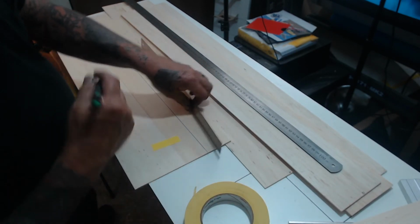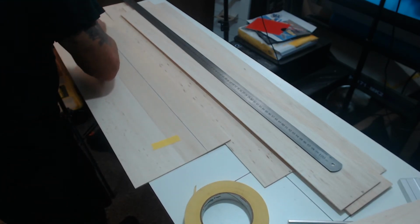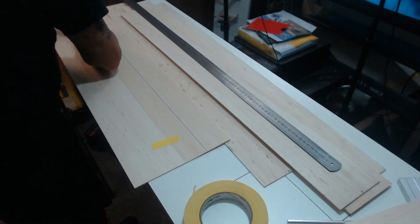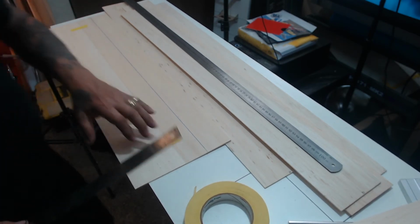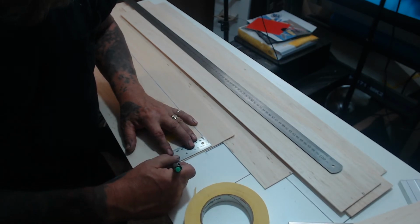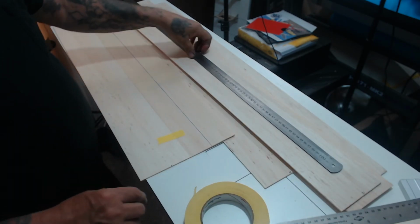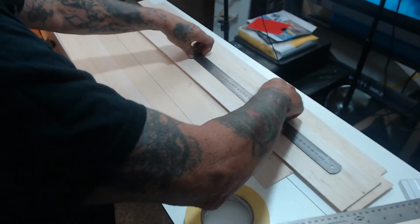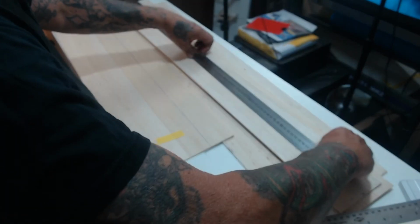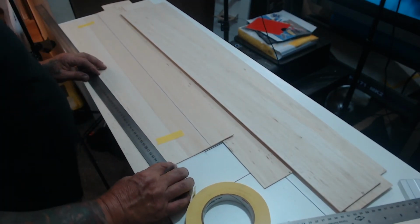Okay, so we got 5 on this end. And 3 3/8 on this end. 3 and 1, 2, 3/8. You ask a kid where the 3/8 inch mark is on the ruler and they go, huh? It ain't like it used to be, that's for sure.